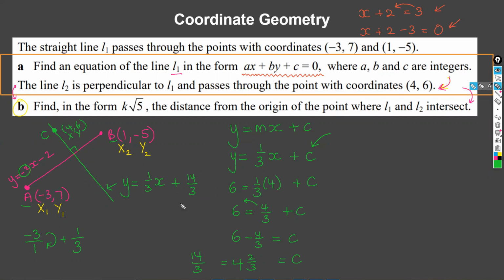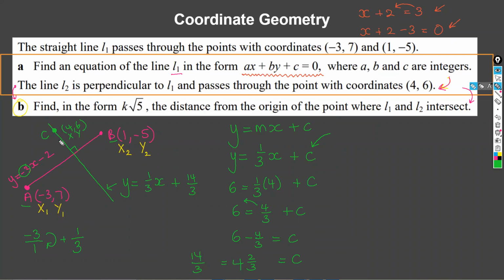Siddiq, something wrong there. You are 42 on 3. Look at my working. It's 14 on 3. Check that back. Oh, no. Okay, I understand what you do, Siddiq. You're meant to have a space in between the 4 and 2. Sorry about that. I understand what you type now.